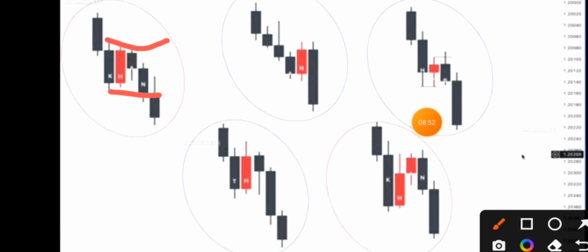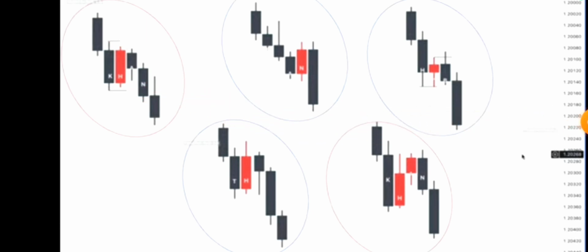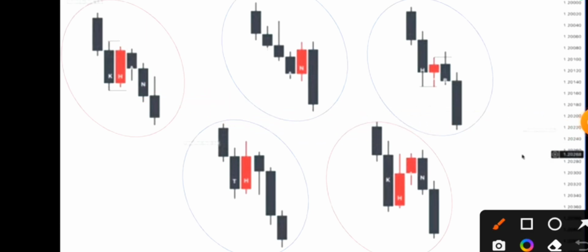And now let me show you something. For this kind of area, this candle I'm marking here is lower than this candle. So the market needs to sweep the high of this particular candle before you can say you have a valid pullback. And the market does not go there. So therefore this is not a valid pullback.